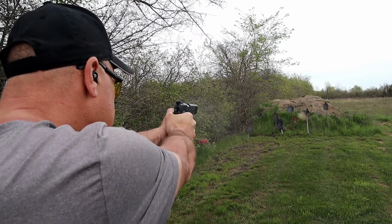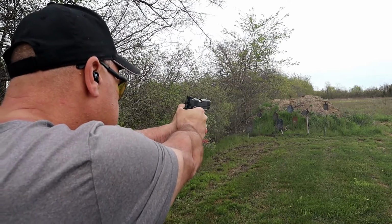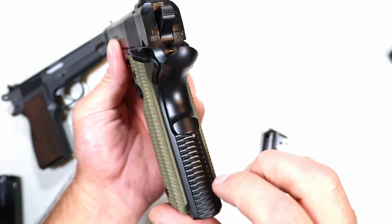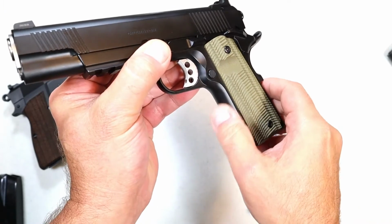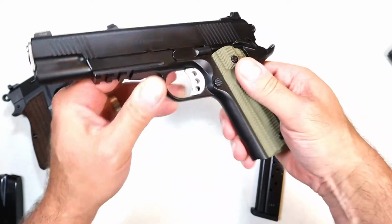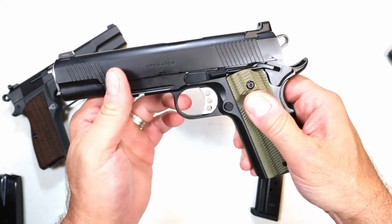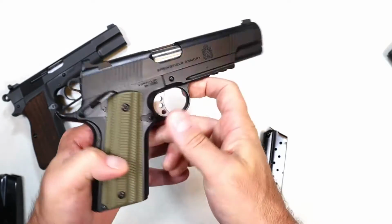Skeletonized trigger and hammer, extended beavertail, grip safety. The backstrap has what Springfield calls an octo grip. It's very nice texturing, along with a smooth front strap, along with a Picatinny rail there to add any light that you want to it. But it's a 1911 chambered in 9mm.